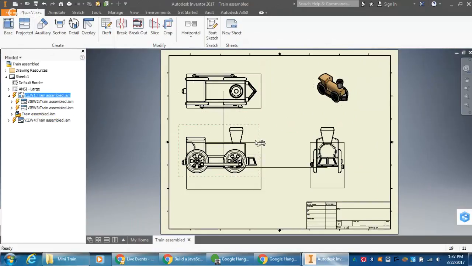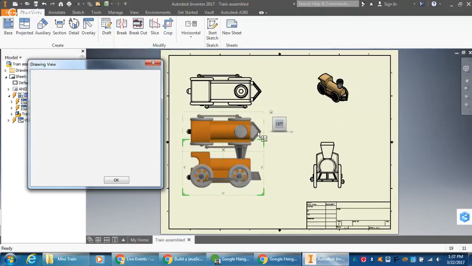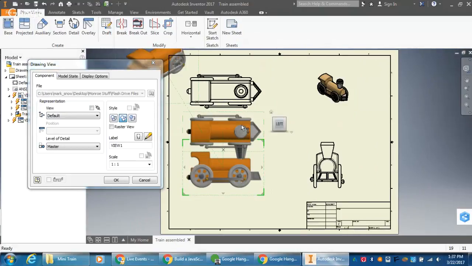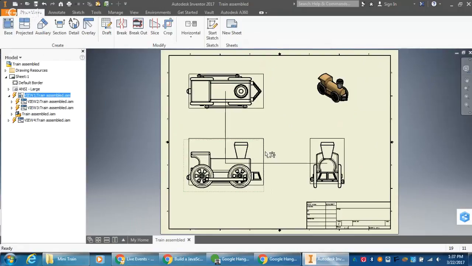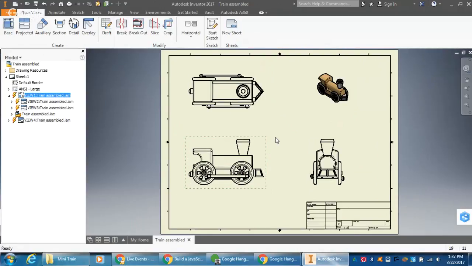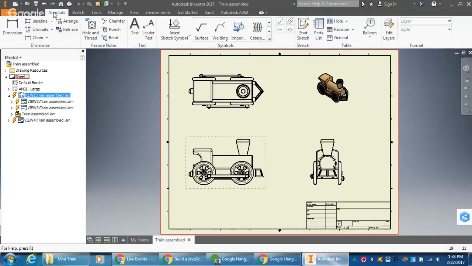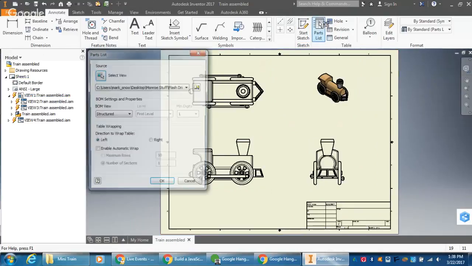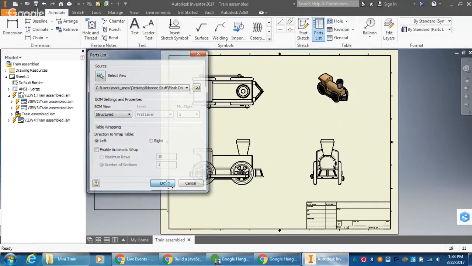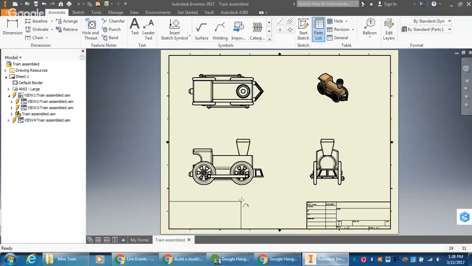And I can adjust all of this around just where I want it. All right. Hit escape here. I'm going to move this up just a little bit, just like that. The next thing that I want to show you is, so this is going to be it. Usually we put in some dimensions about now, but for now, this is going to be our first sheet. And all I really want to do is add a parts list in. Okay. So parts list, where is that going to be? All right. So you can go through, annotate, parts list, and that's it. Then I'm going to put this in the corner.